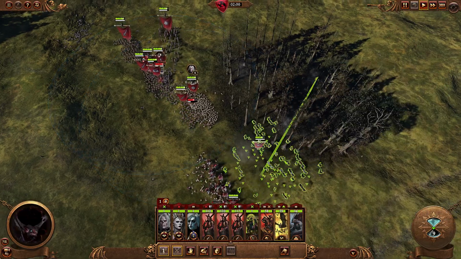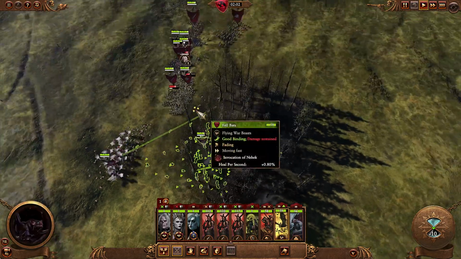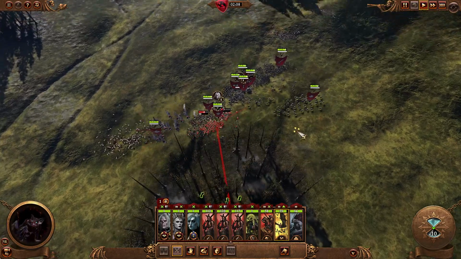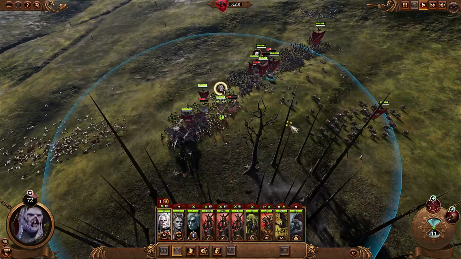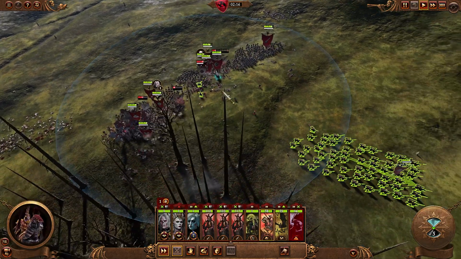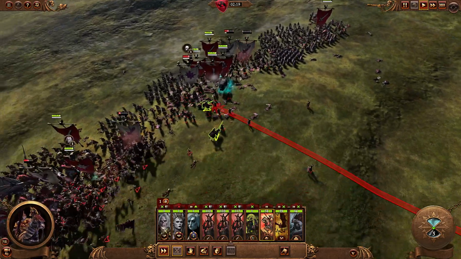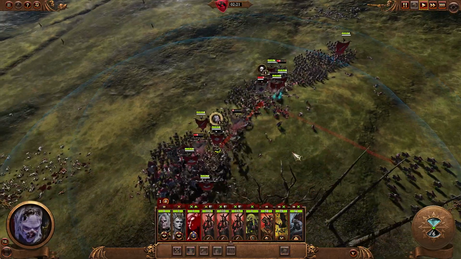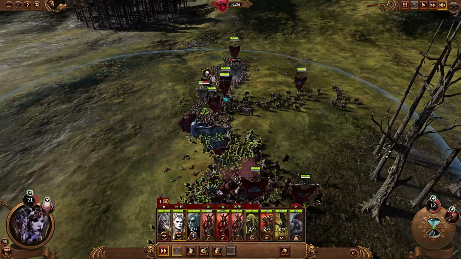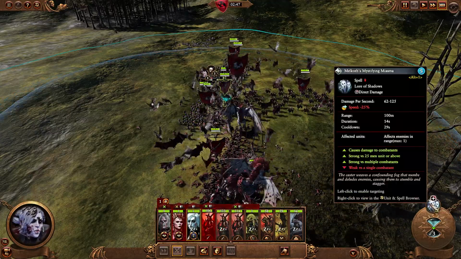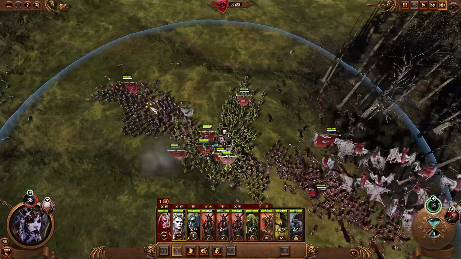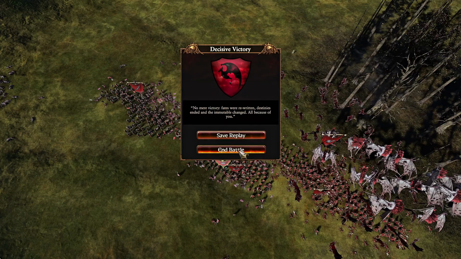Let's get more healing. One of the critical elements of playing vampires is that you've got a lot of battle healing. Helman Ghorst actually has the most of it. And that doesn't seem to count at all when we're talking about the situation you would face in an auto-resolve. By the way, most of the enemy army has certainly crumbled over here. Isabella's going to take a bit of damage, but it's not really going to be any real issue. Those Grave Guard are certainly taking damage there, and the battle is won.